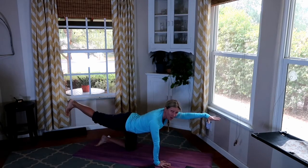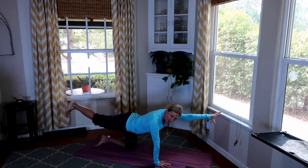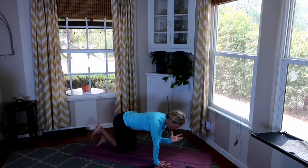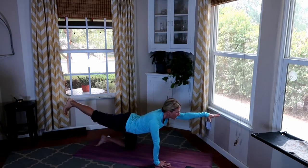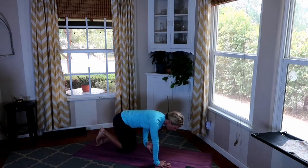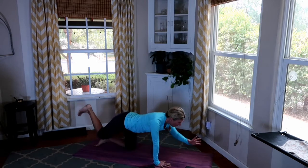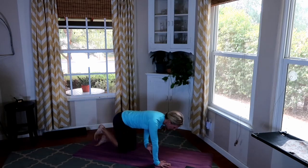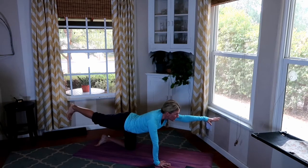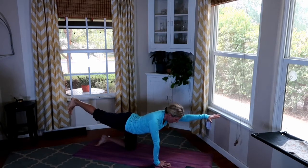Let's lengthen through right arm and hold our balance here. Strengthening that whole body as you're balancing. Go ahead and take elbow to the knee 6 times right here. Go for 6 and reach. Here's 5 and reach. 4 and reach. 3 and reach. Last 2 and reach. And last one, let's reach and hold it here.